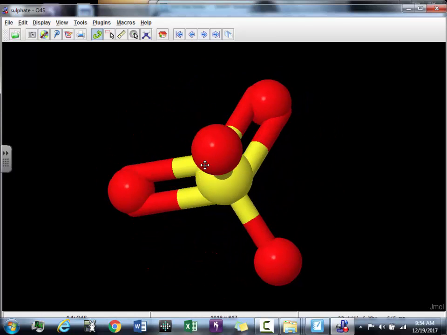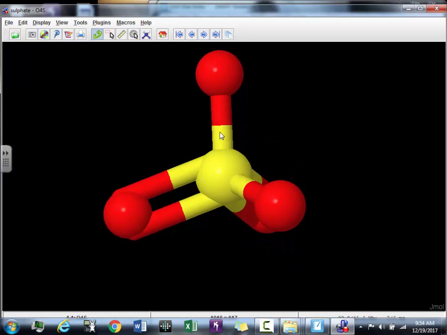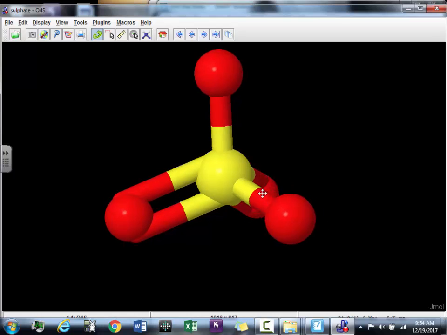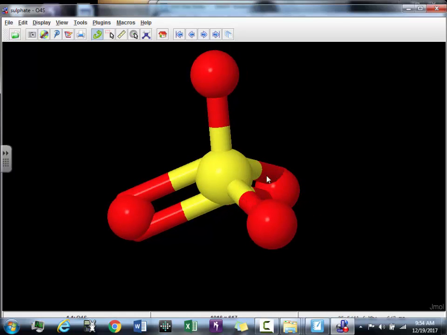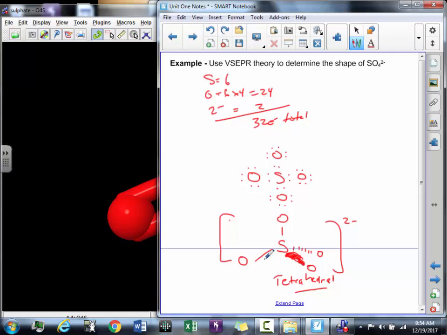If I were to line it up here, let's say I can line it up here. There we go. This is going up. This is going down to the corner. This one is coming out of the page at us. And then that one is going into the page. That's what we just do right here. Up, over, out of the page, into the page.